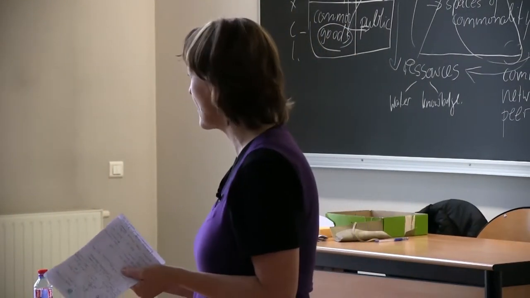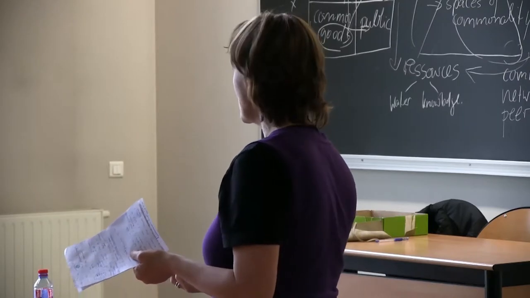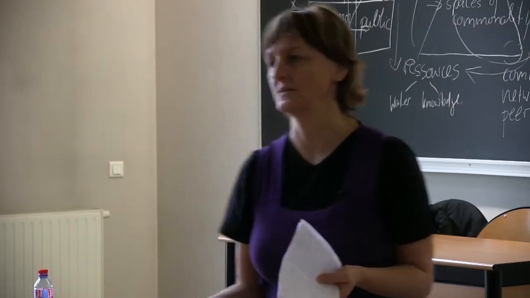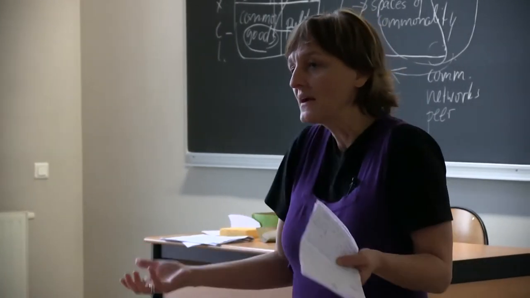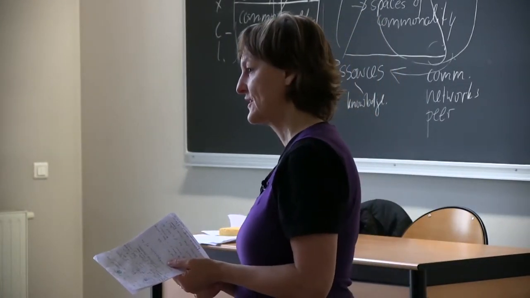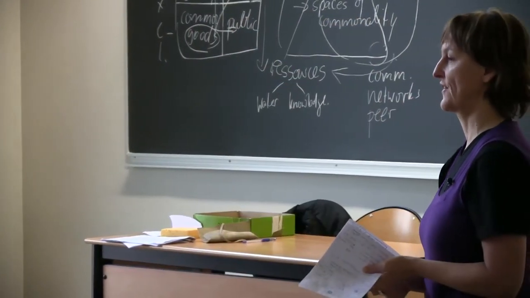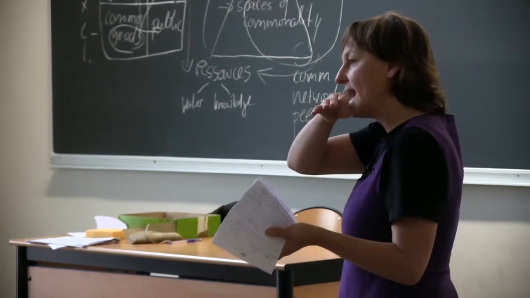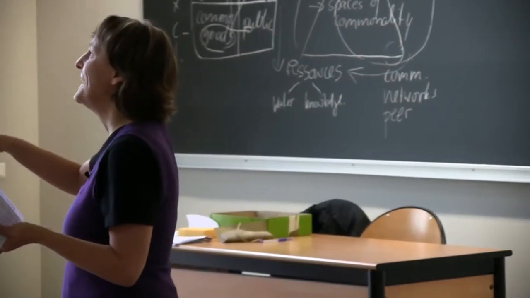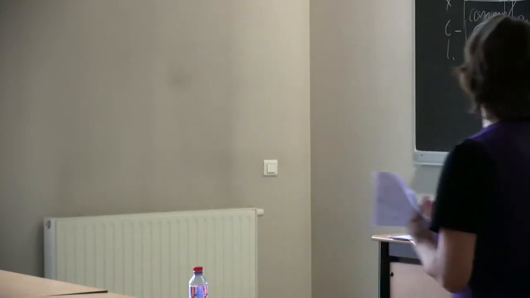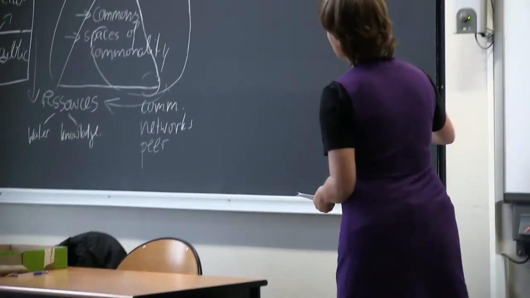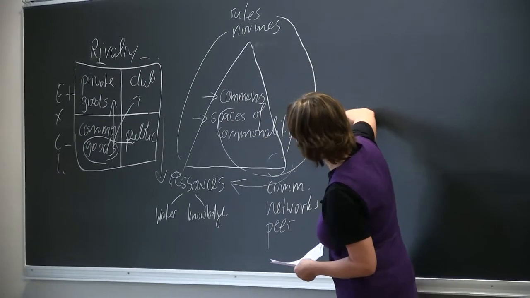You can think about building a car, co-producing a car, as a commons. And you can think about co-producing and stewarding water as a commons, of course. So it's not only about natural resources or the management of knowledge. It's about the whole line of, how would they say today, value production. You can really think about producing literally everything as a commons. And this is a process we call commoning.